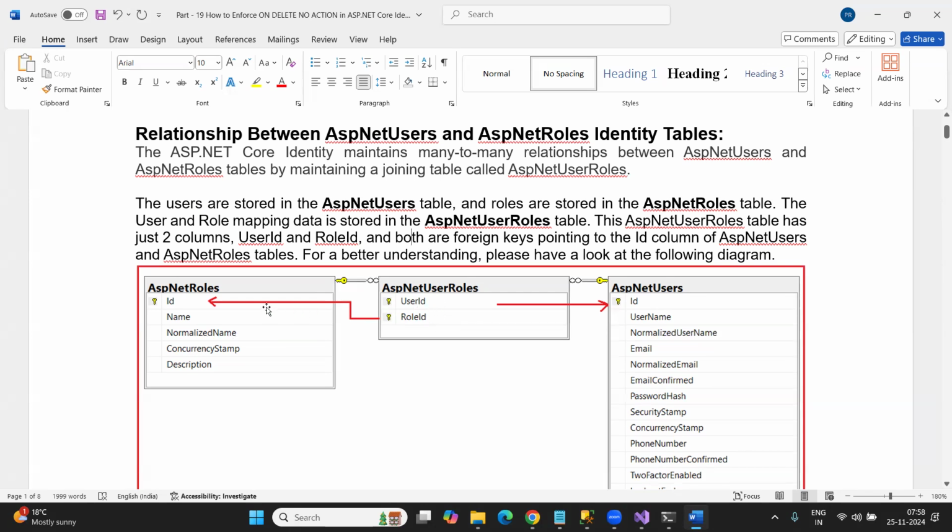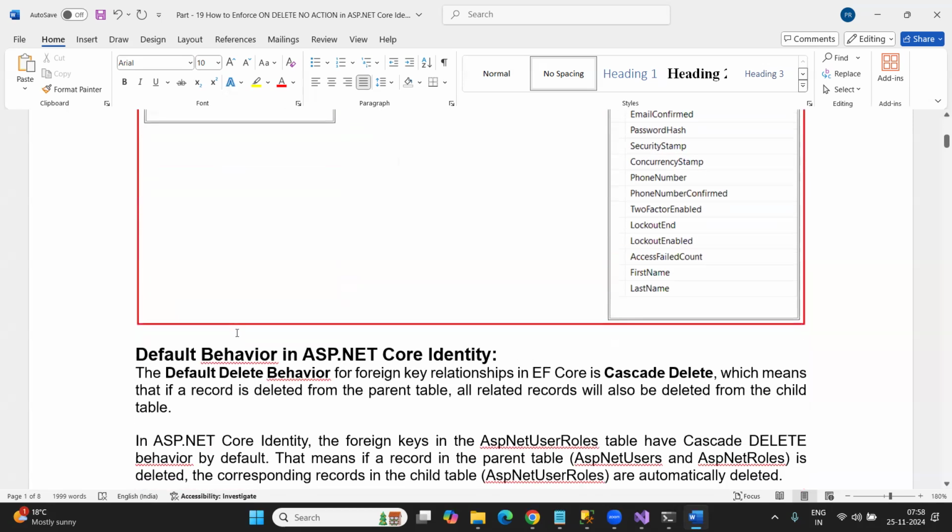But now, if this role is referred to by any user, meaning there is some entry inside this ASP.NET users table, the role is not allowed to be deleted. For that purpose, I need to use on delete no action. On delete no action means if the role is not referred to by anyone, then you can delete that role. If that role is referred to by someone, then you cannot delete it. That is the meaning of on delete no action.